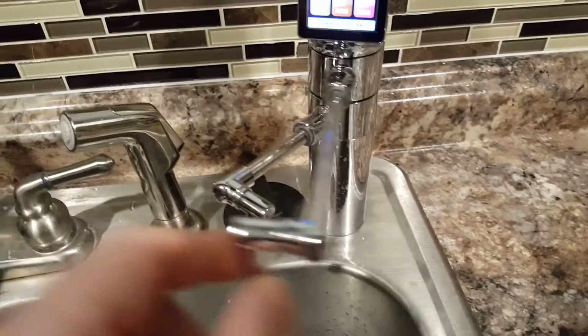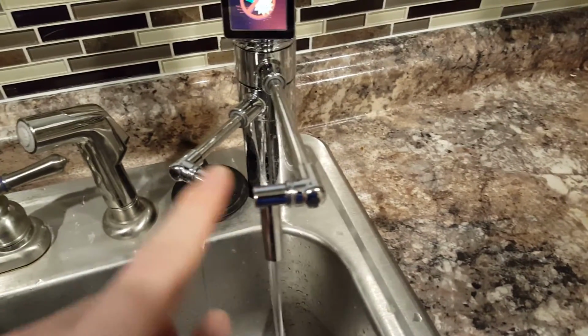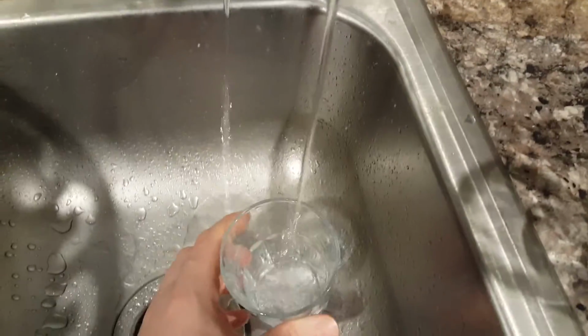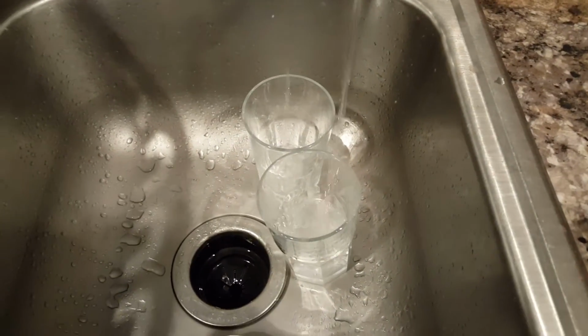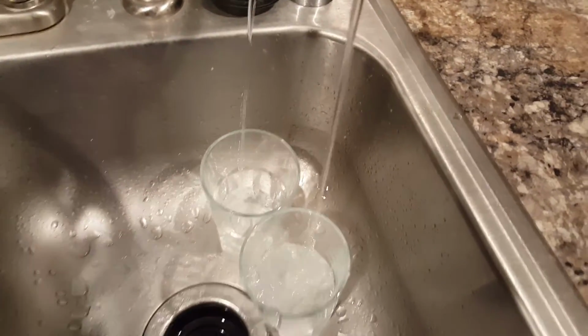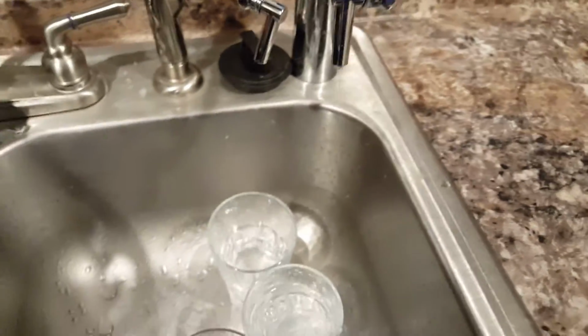You can see they're stacked. So if I push turbo, the turbo alkaline water is coming out here, the turbo acidic water is coming out here. Now I have a couple of glasses. I'm just going to capture a little bit of this water, and then we're going to do a test to show you just how acidic and just how alkaline this water really is. I'm going to let that run for about 20 seconds. That should give me plenty of water.